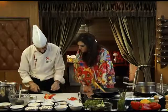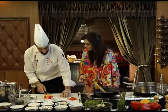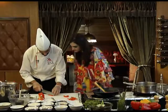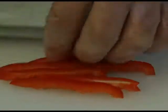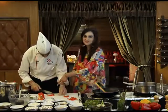All right, it has to be very close together. Medium squares. It's medium diced. Now we finely dice it. This is very essential for making Chinese cuisine, because it all depends on the size of the vegetables. So it's julienne at first. After that, it's medium thickness. And there we go. Julienne, medium diced, and finely diced.